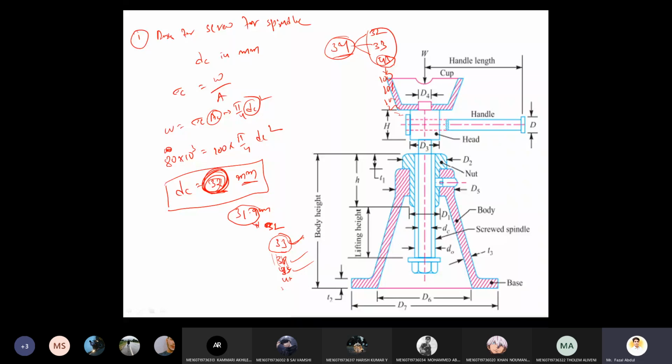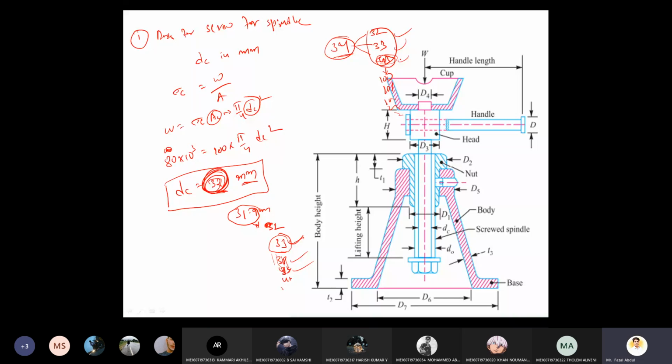Then he will consider the answer, because some points are there where you are considering in your own way. So I am telling you, assume any suitable value. Here I selected a factor of safety of 2. Somebody may select a factor of safety of 1, somebody 3, somebody 4. It depends on the designer.